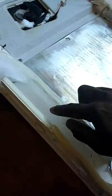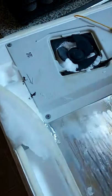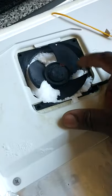If you're at home, you just want to defrost the whole refrigerator for several days, you can do that. What we're gonna do is take our hot water and put it in the sink. We're gonna get all this ice out. We're gonna take this fan off. Take these four screws, take this fan out and get all that ice.